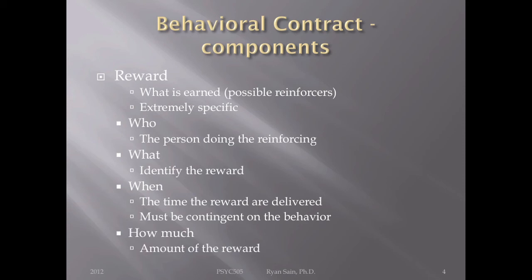How much of a reward are you going to give? Are you going to give 5 minutes recess, 20 minutes recess, 30 minutes recess? Are you going to give $2, $1, $8? You need to be as detailed as possible with these contracts in order for them to be successful.